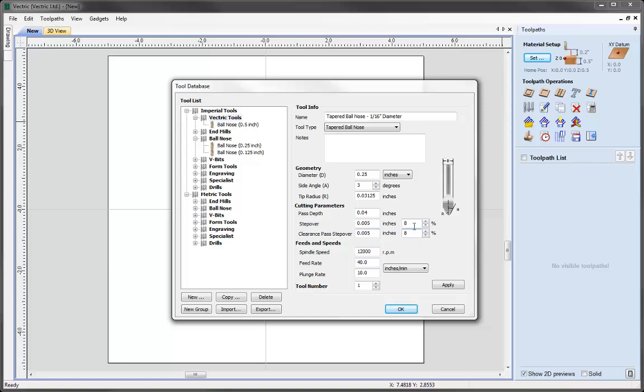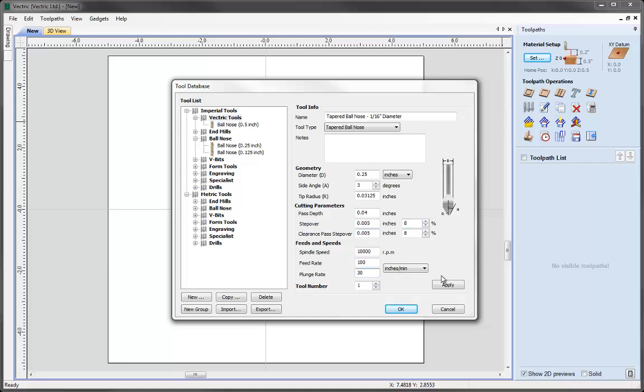I could vary those, but typically that's going to be for larger tools when I'm doing a different type of work. Again, we can come down and enter appropriate spindle speeds, feed rates and plunge rates for this tool, and they're all going to vary depending on your machine, the tooling supplier and the type of material you're cutting.